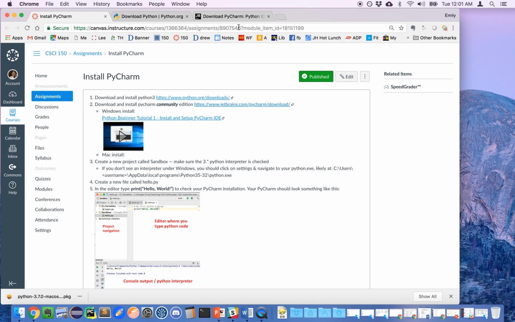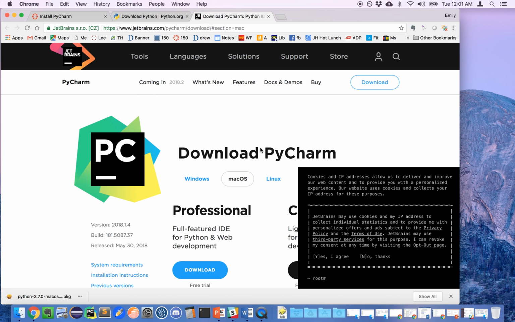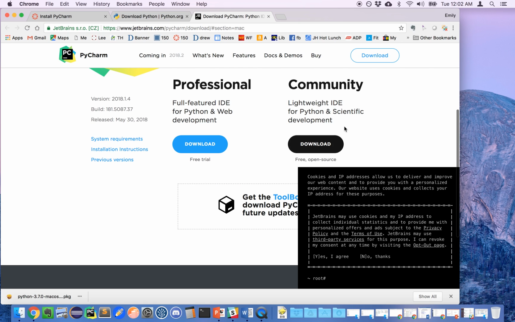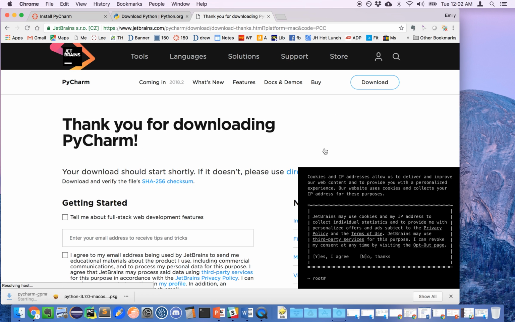Now there's a reason why we install Python3 first before we install PyCharm. Because once I install PyCharm, it's going to search for all available versions of Python on my machine. And Python 2 is also a version of Python that's very popular and is installed by default. However, we're using Python 3 in this class, not Python 2. So we want to make sure that we get the right version set up. And it just goes a little bit more smoothly if we install Python first. The difference between Python 2 and Python 3 is with the syntax, which hopefully you'll recognize from the previous lesson.